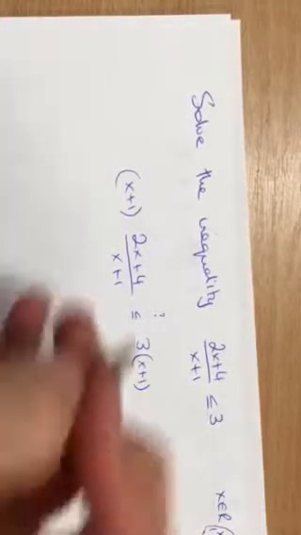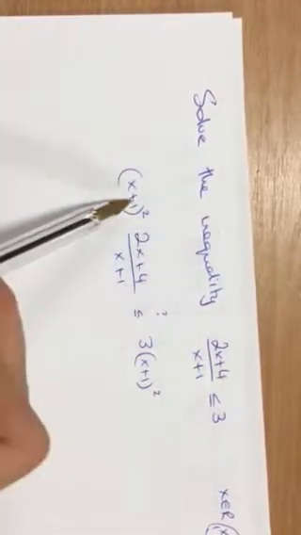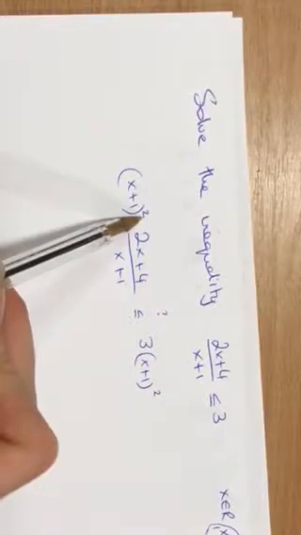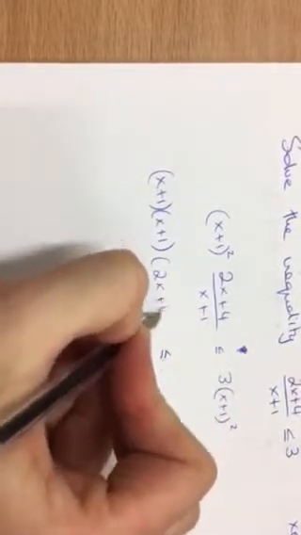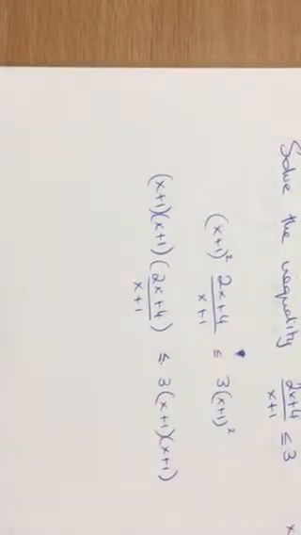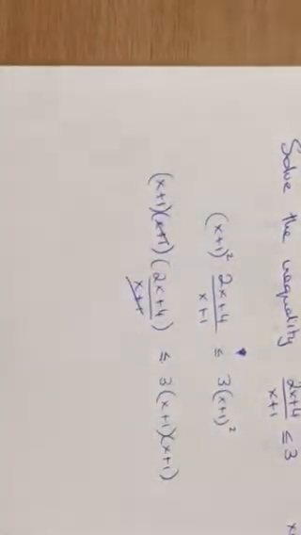So I can't do this, even though it would be the most straightforward thing to do to get rid of my fraction, because there'd be a question mark over whether the sign would stay as it is or change. In order to get around this, I'm going to multiply both sides by x plus 1 all squared. The reason is that no matter what this is, when you square it, it'll be a plus number. So I now know that I'm multiplying both sides by a plus number, which means the sign will stay the same.